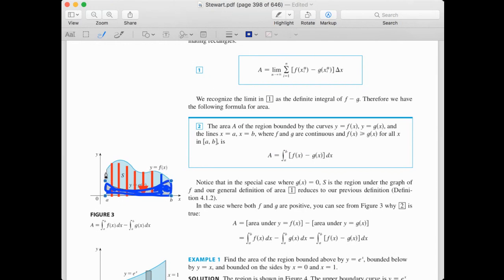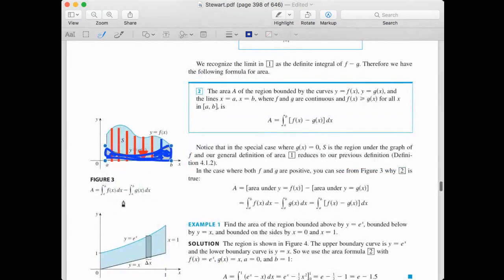So f of x, right? The area here. Then subtract the area of g. All right, so that's the idea. We could write this way, or we could write this way, because we have integral from a to b dx are the same, right? So we can write just one time: integral from a to b dx. Then the integral of f of x and the integral of g of x we can write as one integral, f of x minus g of x.